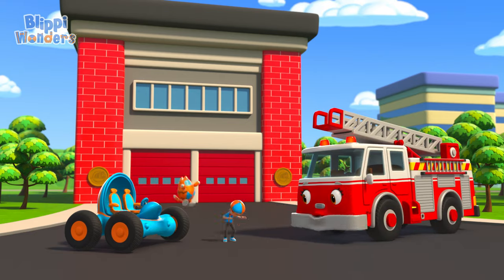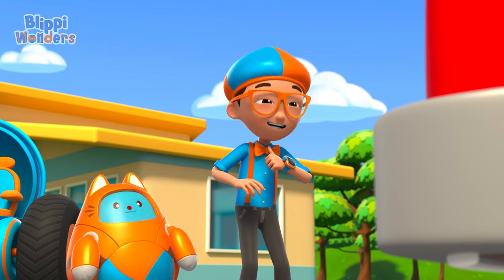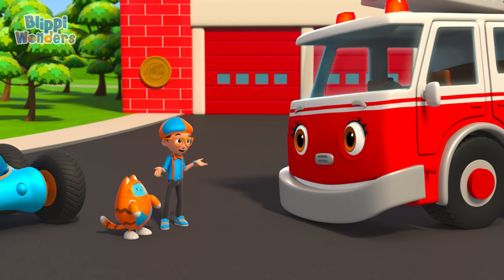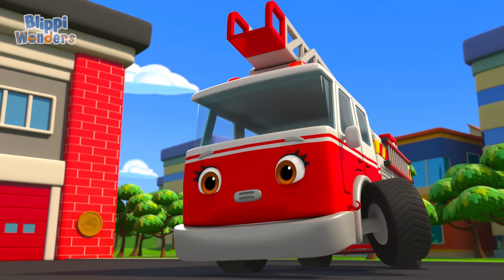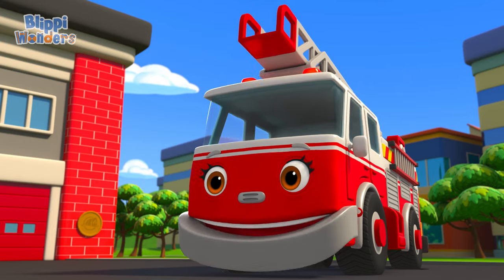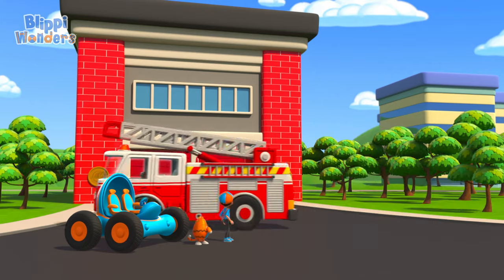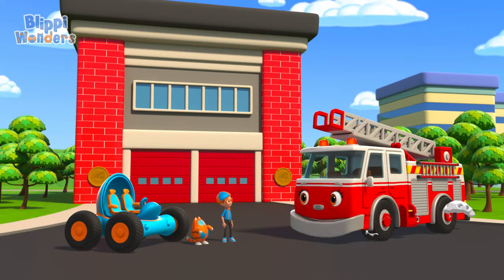Well, hi there. I'm Frankie the Fire Truck. Hey, it's me, Blippi, and this is Tabs. Great to meet you, Frankie. We were wondering what it's like to be a fire truck. It's a big job. You always have to be ready to help. And I am. They call me a first responder, which means I'm the first one to arrive at any emergency.